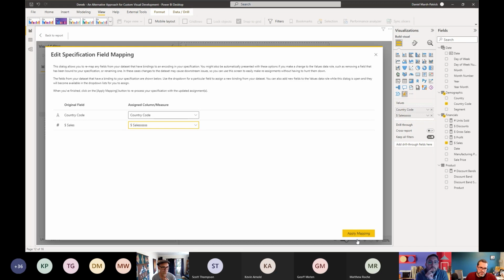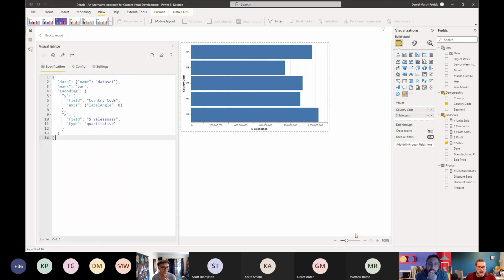Because what Deneb does is it looks at what's in use, and if you change something over, it lets you map it back. So we can see we've changed it now to sales, and if we just delete this out and start typing, we can see the measure name has changed to reflect that as well. So this is something that we can't necessarily control due to permissions, but we try to minimize it from a productivity perspective.